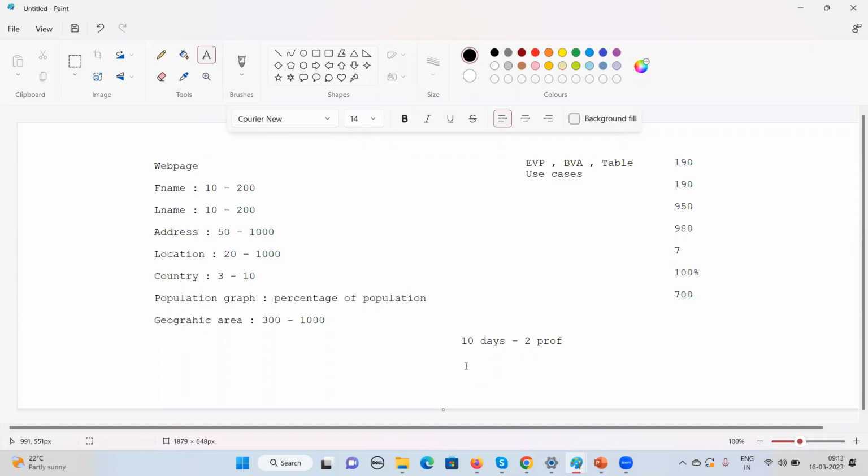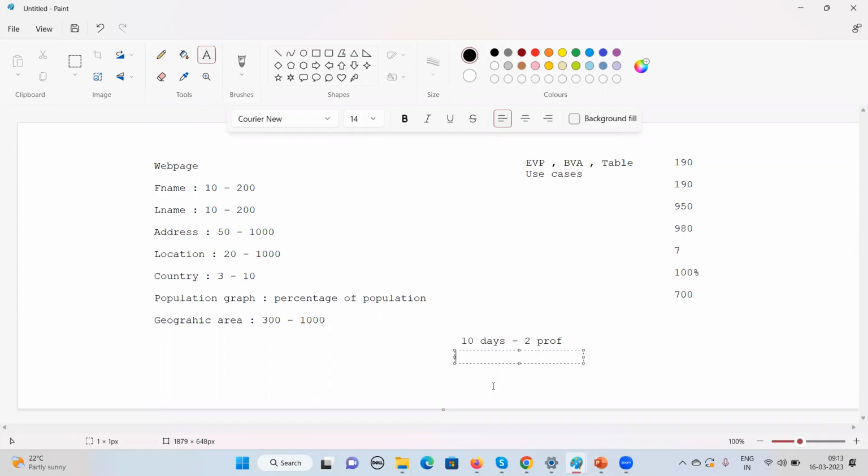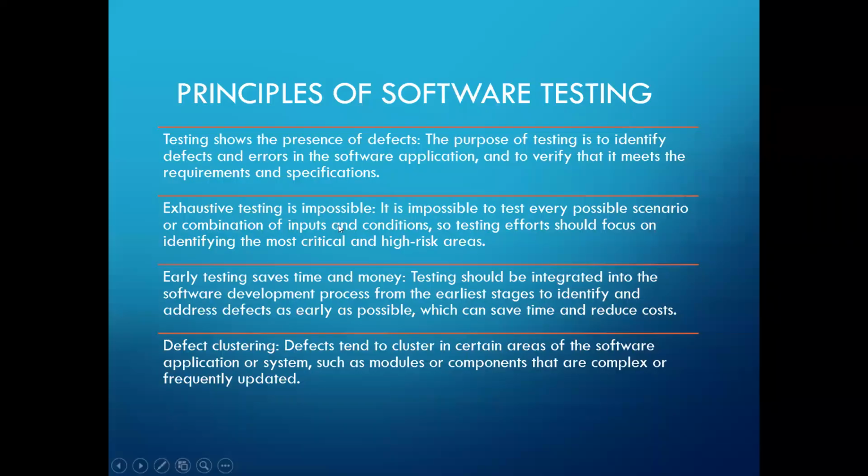And now consider if for every 100 test cases they are finding 25 issues. At the same ratio, there are like 50 issues identified by 2 people. So now consider how many issues we have, how many test cases we have to execute, and what buffer time is given to us. All this is nothing but exhaustive testing. Testing completely is not possible. So for this we have to use some set of techniques. In this principle, it says exhaustive testing is impossible.